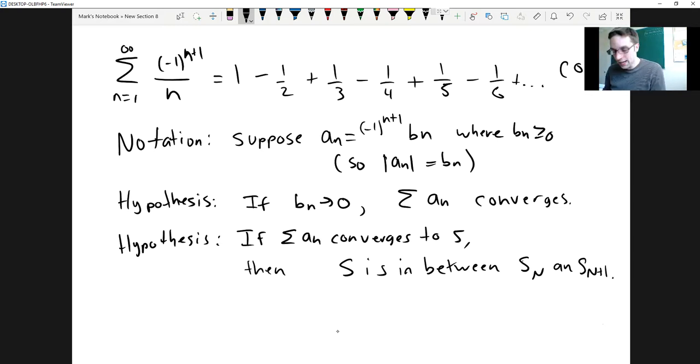Okay? If you take any consecutive partial sums, the true sum has got to lie somewhere in between there. All right? So that's our second hypothesis. Again, we're not proving these statements. We're just trying to make some observations based on these examples. All right? One more hypothesis.